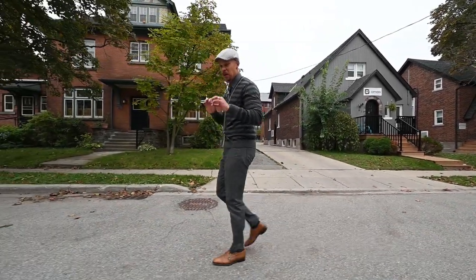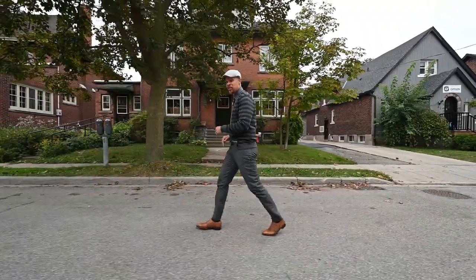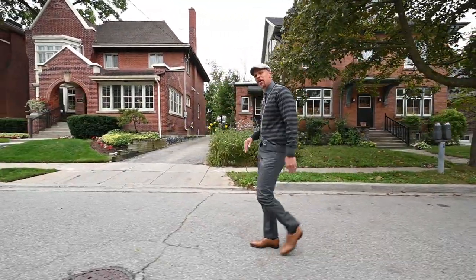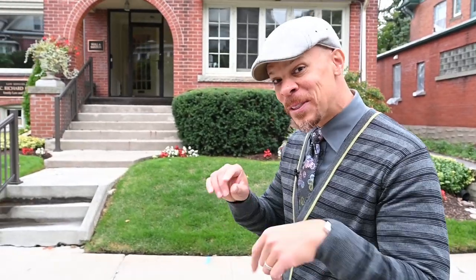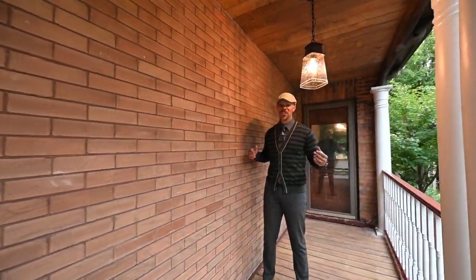This is downtown Kitchener — or as close as you can get to it — only one block away from Weber Street, just steps away from the courthouse and the new revamped Kitchener public library. This is core living at its best. DTK: the same reason why people settled down here is the same reason why there's a rush back. 44 Roy Street — good old, new, old, new.